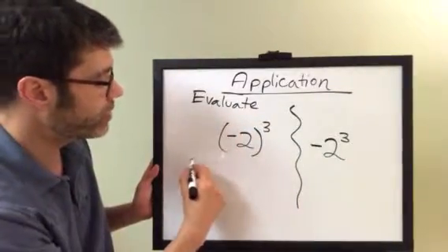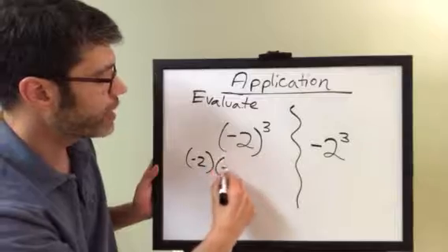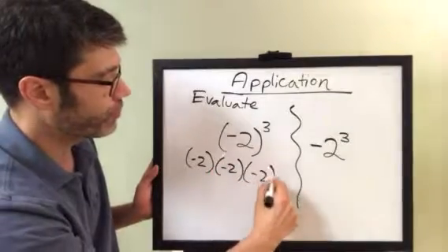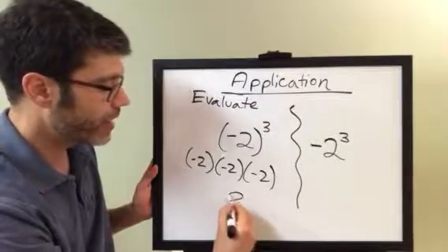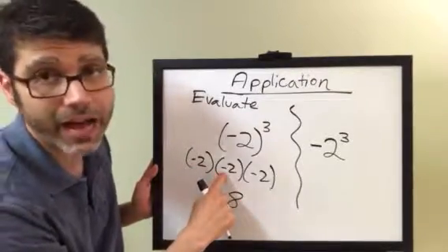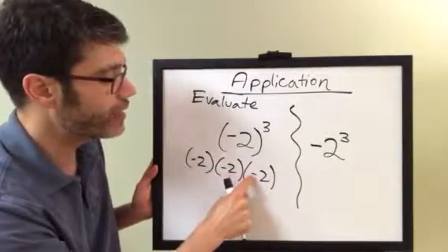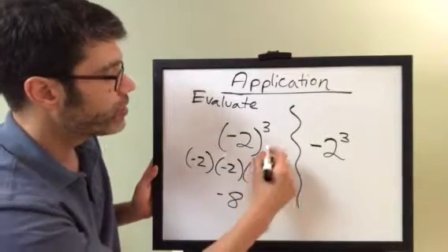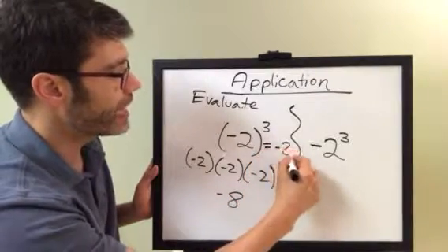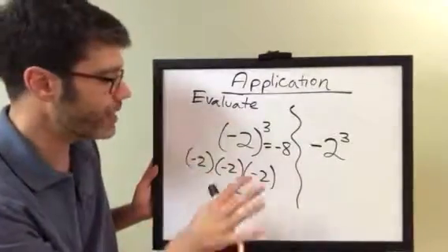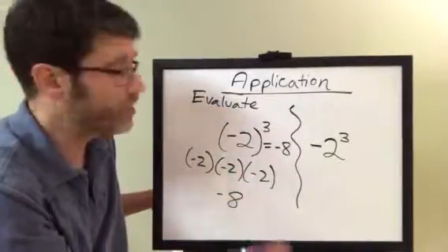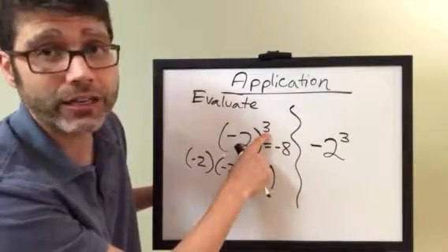So here, if I were to use proper form, this entire negative 2 is the base. So this is negative 2 times negative 2 times negative 2. So 2 times 2 is 4 times 2 is 8. And then a negative times a negative is a positive, and a positive times a negative is a negative, ultimately. So here, it evaluates to negative 8. Even though I did everything perfectly, it turns out to be a negative answer. And that's fine, because this is an odd exponent.